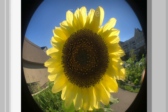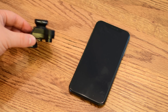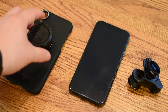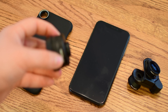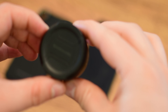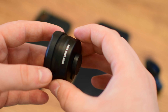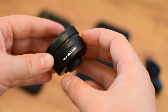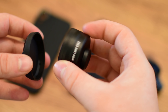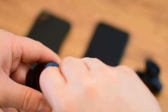When it comes down to it, the Olloclip lens is still kind of a budget system. It works exceptionally well and for the price point, it's pretty amazing — you get three lenses in this integrated solution. But if you're looking for something more premium, there are other options that will run you a whole lot more money. For instance, Sandmarc makes some really nice lenses that are heavier and a lot bigger, with much more glass going into them versus the ones from Olloclip.